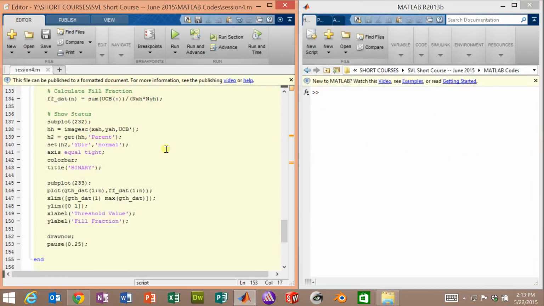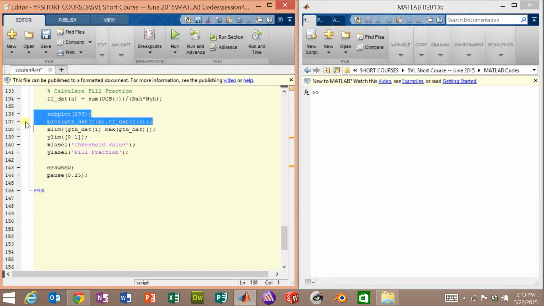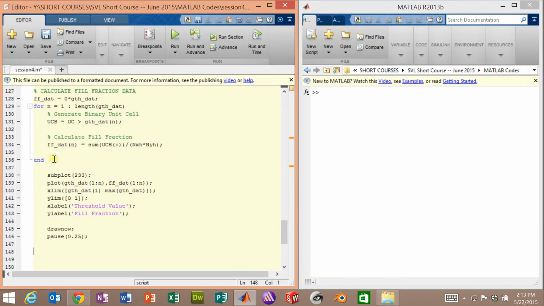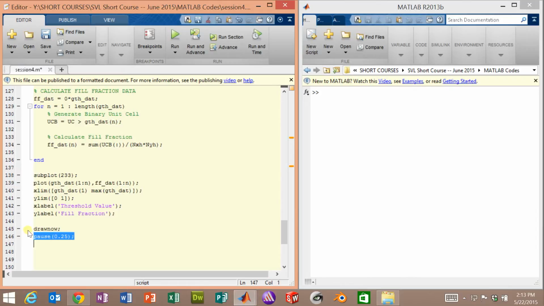Now, I'm not interested in seeing those graphics every time. There's a number of things we could do. What I'm going to do is just delete this graphic here. Just not do it inside the loop. We'll move this stuff to outside the loop. And it runs very, very fast. We'll run it and you'll see. So we don't need the pause anymore.